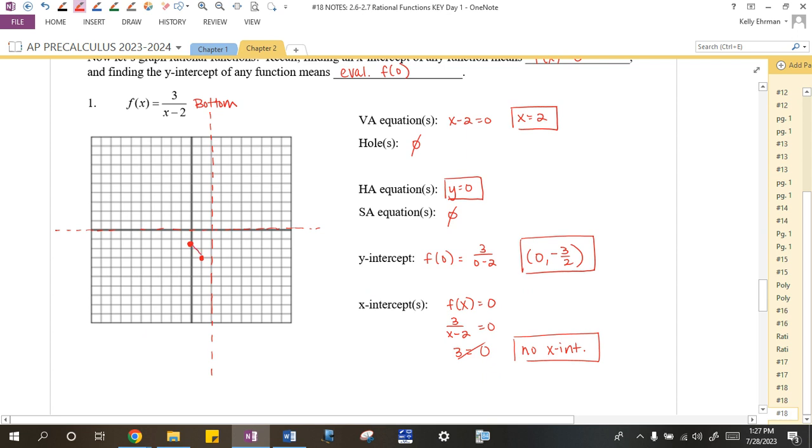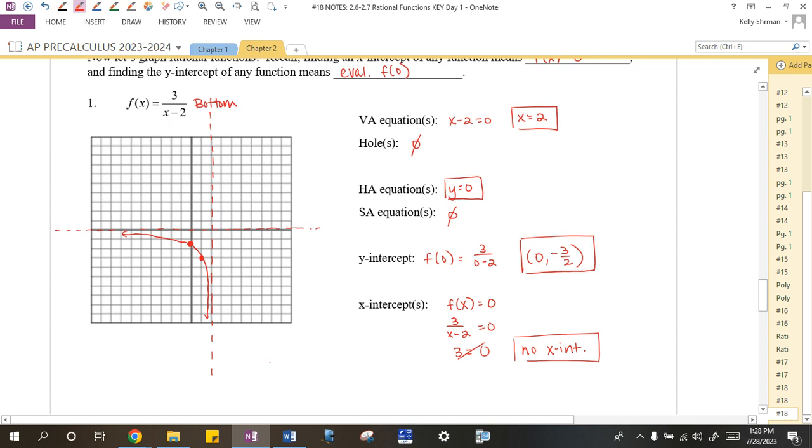But I'm okay with you guys just sketching that you should have a curved branch that kind of fits into this little corner made by the two asymptotes. And that's good enough. So 1 point on each branch is good enough for me if it's just a little 4-quadrant rational graph like this. We do need to plug in something on the right side, although we should know that the other branch is up here based on just the fact that it's 3 over x minus 2. It can be positive on that side.